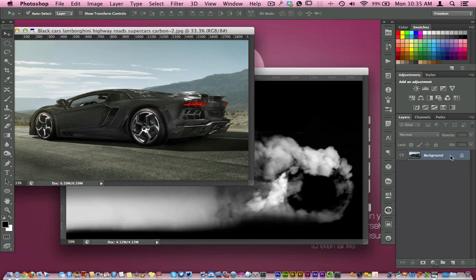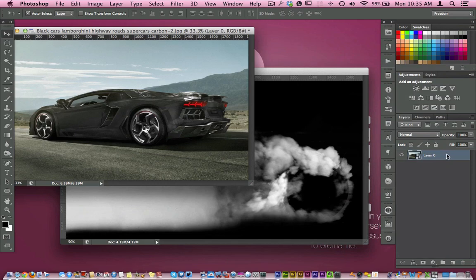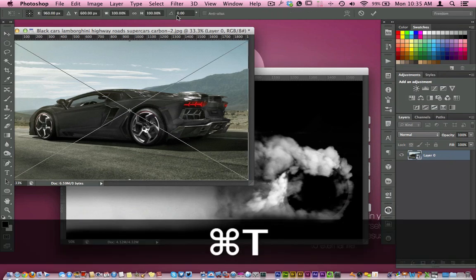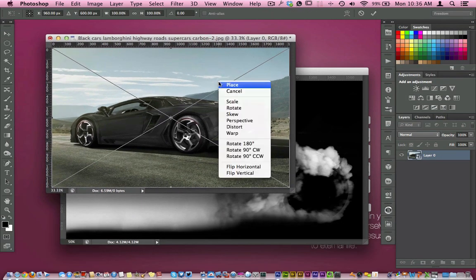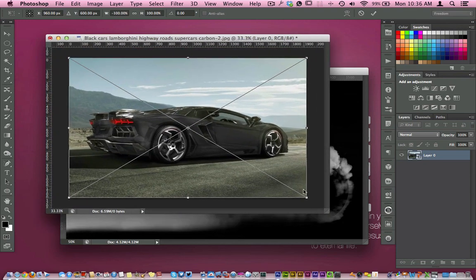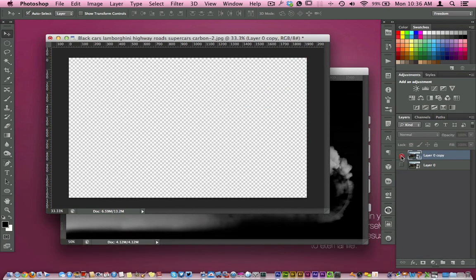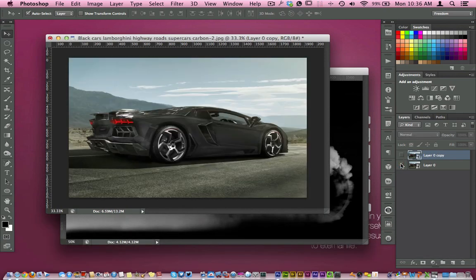First of all, we're gonna double click the layer here. We're gonna hit OK. Then we're gonna transform it first to a smart object. And then we're gonna hit Command T for the free transform mode right over here, right click inside there, and say flip it. I like to work this way. We're gonna hit enter, and now we're gonna hit Command J to create a new layer. So we have exactly the same duplicate layer right here. You can see the image is the same on both layers.